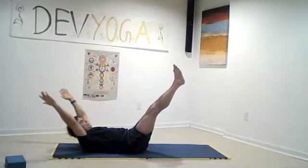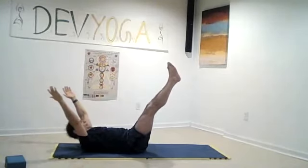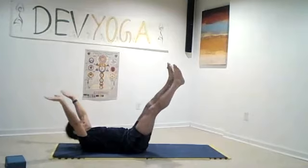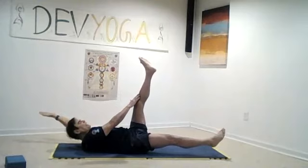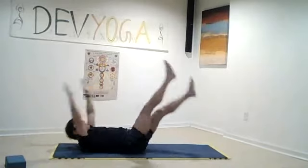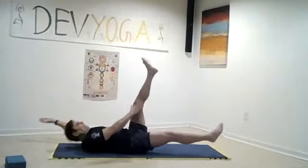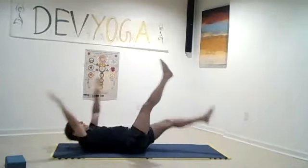Let's hold it for 1, 2, 3, 4, 5, 6, 7, 8, 9, and 10. Now right hand, left arm up, right arm, left arm behind, right hand towards your left leg. 1, 2, 3, 4, 5, 6, 7, 8, 9.